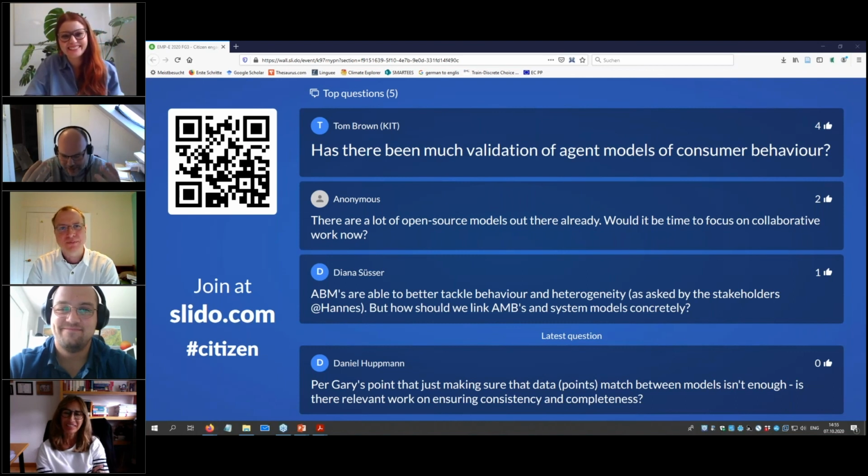Me not being a modeler, but rather a psychologist, I was going into Smarties with the assumption that we would, in the end, come out with a sandbox tool where policymakers could go in and switch certain variables on and off and fool around with the model, and then get some ideas how their policies would affect behavior in the future. And since we started with Smarties, I have learned what Gary also pointed out today, that agent-based modelers are very, very careful not to be understood as people with a glass bowl to look into the future.